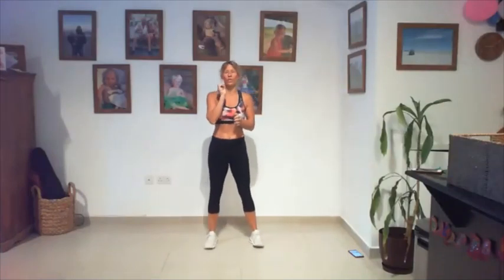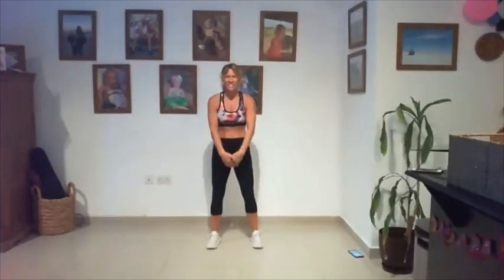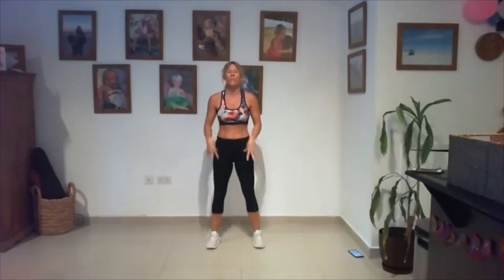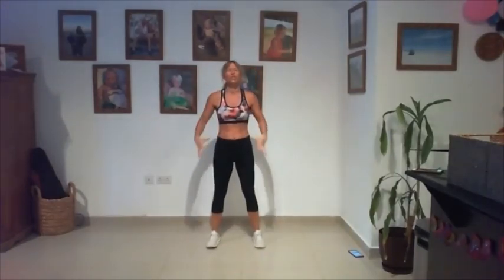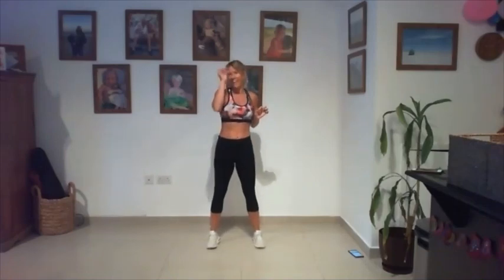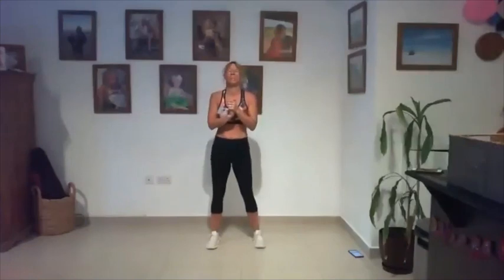This is activation band class. We're going to warm up without the band, but then we're going to grab your thick band, which hopefully won't move, sits on the thighs, sits on the wrists today. We're going to be swapping between the thighs and the wrists, using the arms for some movements, using the legs, the booty. A for arms, B for booty and belly, yeah, a little bit of that too.